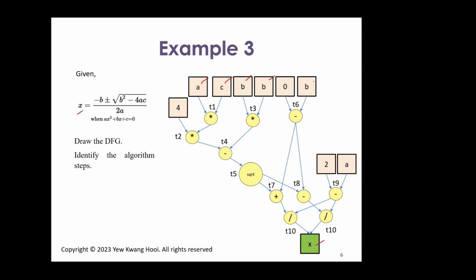So in fact, we have three copies of the same input variables, to make it more presentable, more understandable. If we just keep reusing the same B variable, then the drawing becomes very messy. So this is allowed. And take note, apart from the variables, there's also a value that is being used in the equation, which is value 4. You see, value 4 and then value 2.